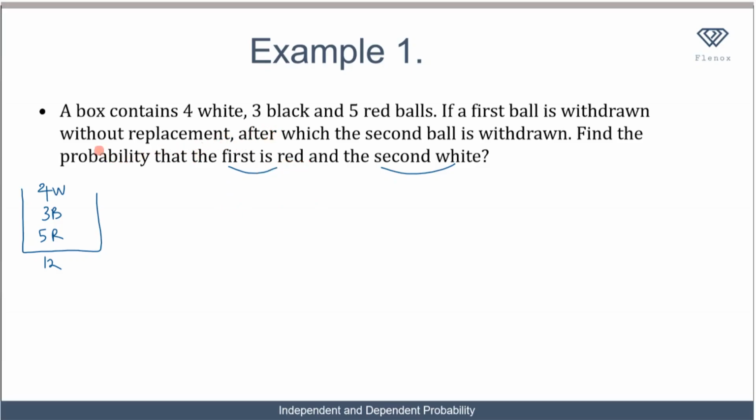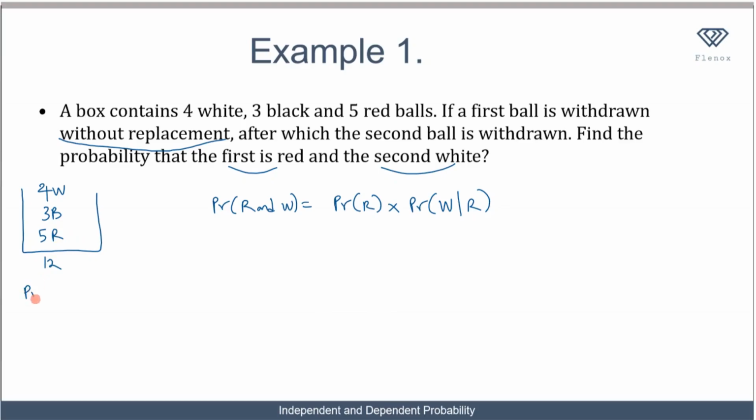And now we can see clearly here that we have probability without replacement. So what does this mean? It means that they are dependent events. So the probability now of having red as the first and white as the second is equal to the probability of having red as the first times the probability of having white, given that red has already occurred. So now what does it mean when we are trying to figure it out? If you look at it now, this is where the notable difference is.